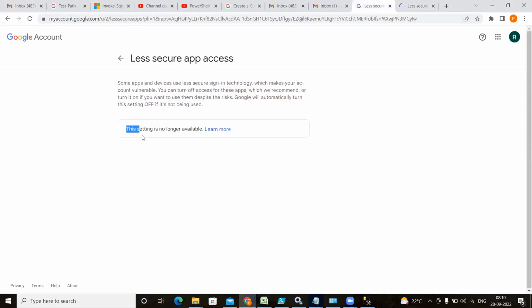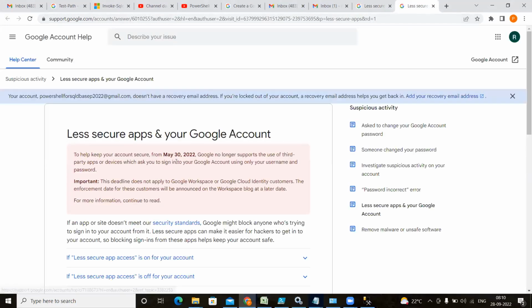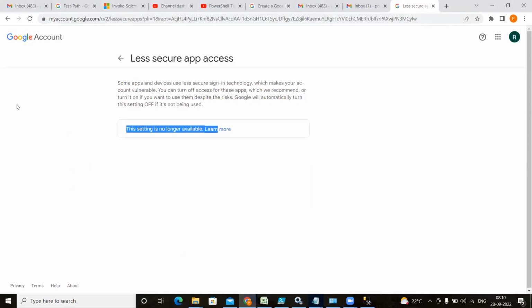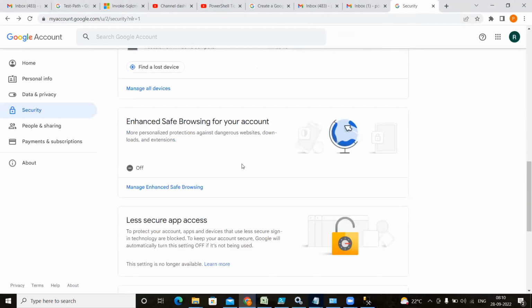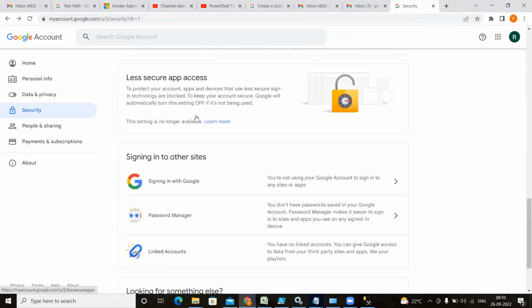It is written that this setting is no longer available. They have removed this setting from May 30, 2022. Before, whenever I was taking the class and had to send any email, I was turning on less secure app access. But now they have removed this feature.